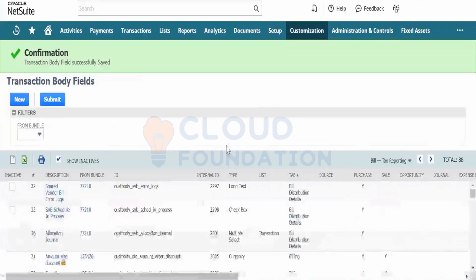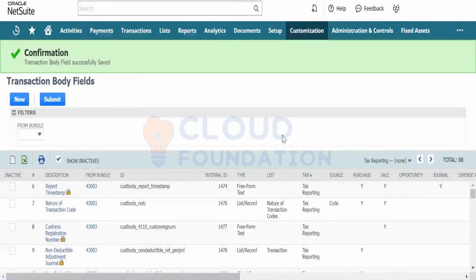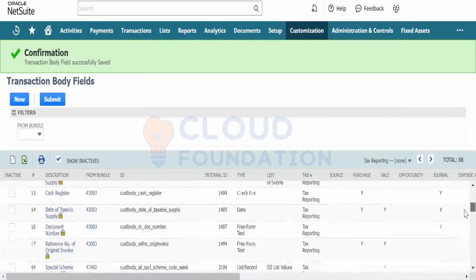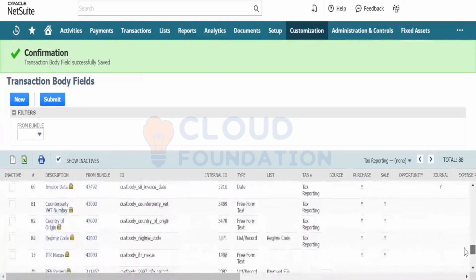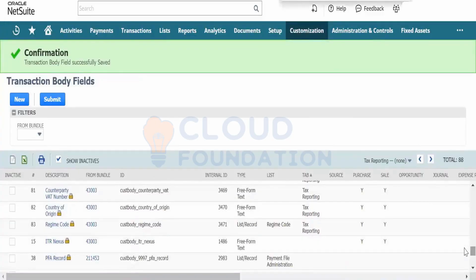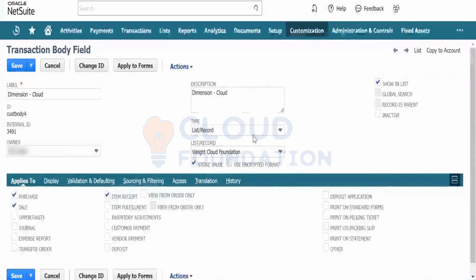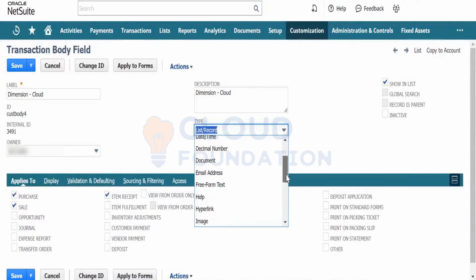So what we'll do is, let's go back. Wherever it is a list field, it shows as grayed out and you can select it from there directly. That's the only difference. So let's go back to the 2-dimension. Open up this. Instead of putting it as a list, as of now, let us change the type and put it maybe just as a free form text.